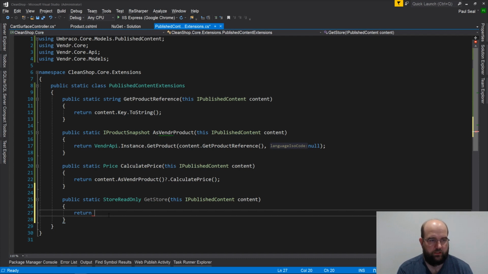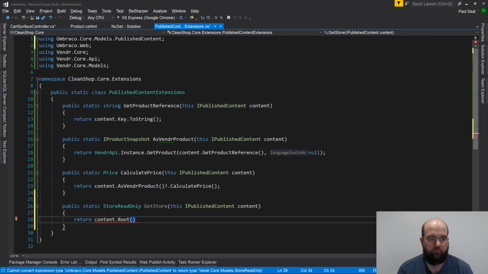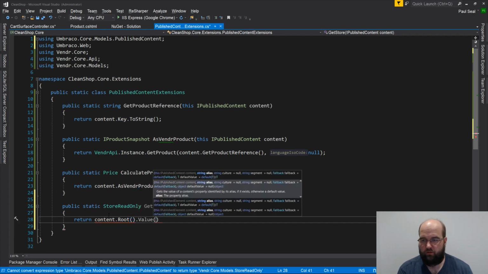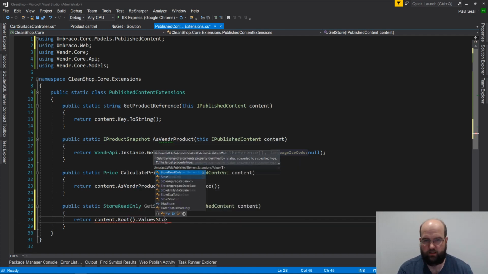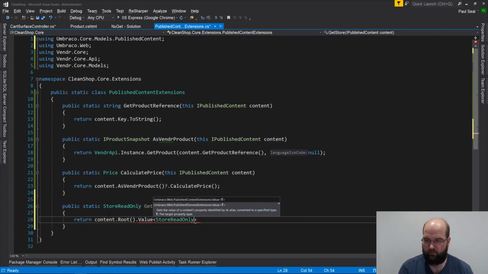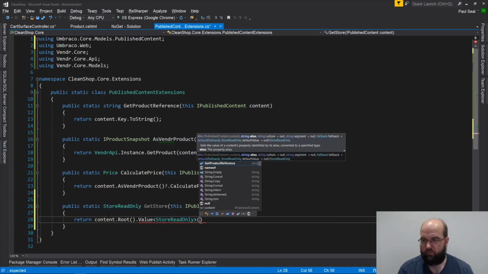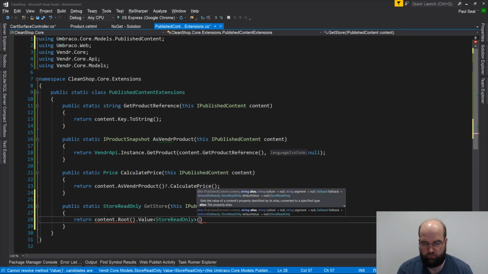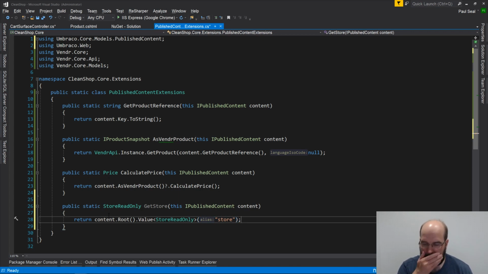So we do content.Root and we do .Value and we tell it to come back as a StoreReadOnly, and then we pass in the property alias of store. So that will get our store for us.